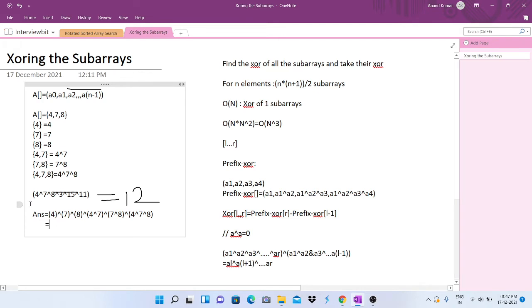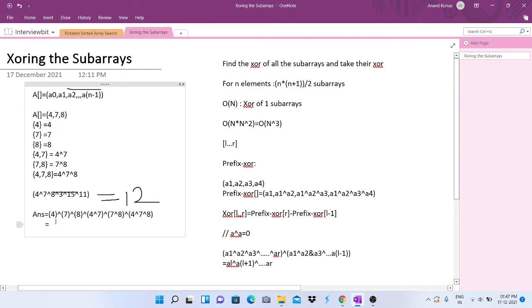Now one thing you can see is that our answer is equal to the XOR of some elements. Like it is 4 XORed with 7 XORed with 8 XORed with 4 XORed with 7. And all these elements, 4, 7 and 8, are from our initial array. So you can see that there is no element which is not present in our input array.